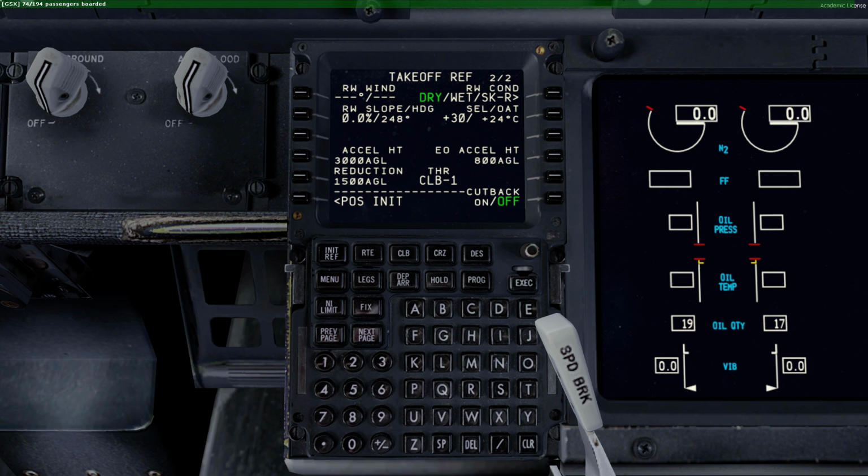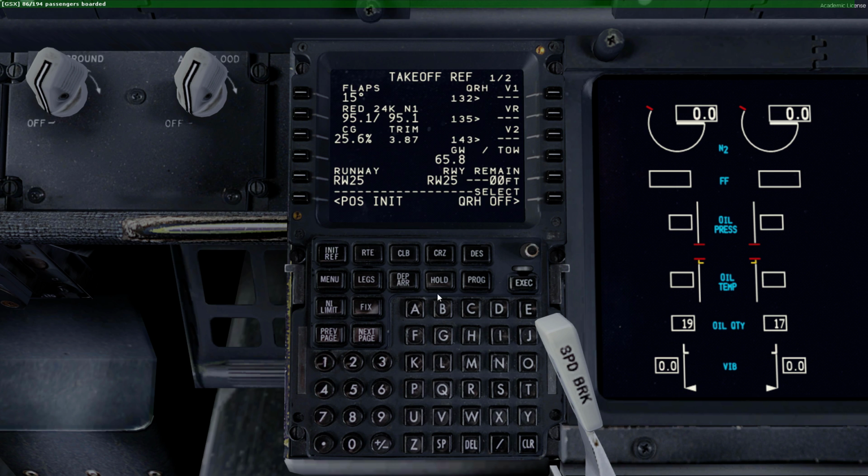Alright, runway winds. So 273 at 2 knots. Cool, and it's dry. So, that's pretty much most things entered in. We can't get the takeoff weight entered just yet. IRSs haven't fully aligned. We put the V speeds in, so V1, actually that takeoff weight just does that anyway. Okay, that's weird.